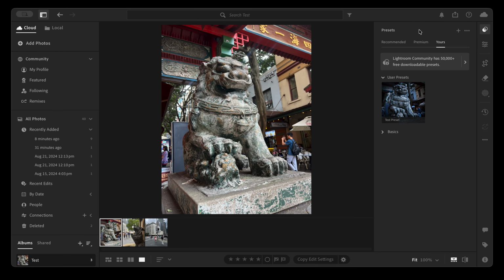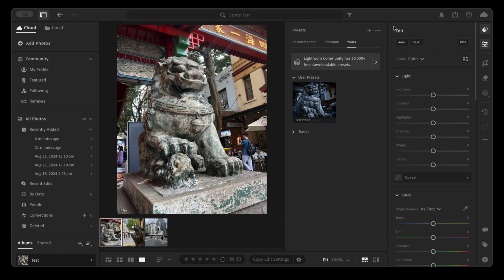So this video is going to be looking at presets and edit. While I work through the video, what I'm going to ask you guys to do as well is to be working with me. I'll have these photos available for you, or you can be working on your own images, I do not mind. What you'll be able to do is watch what I'm doing, pause the video, and then have a go yourself. So that's where we want to be working.